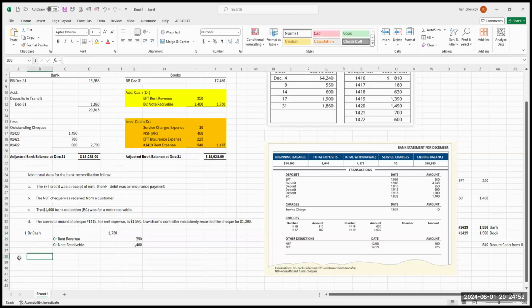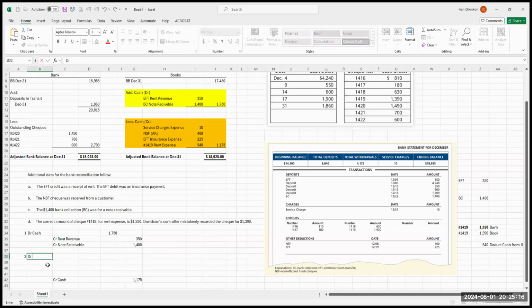Second entry. The second entry, we have to deduct the cash. Deduct the cash again means credit cash. So we can first start, if you want, with the credit, since you know the credit is cash. Start with what you know clearly, and the total cash that we have to deduct is $1,750. Then start with the debits.